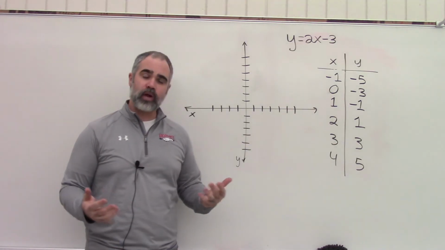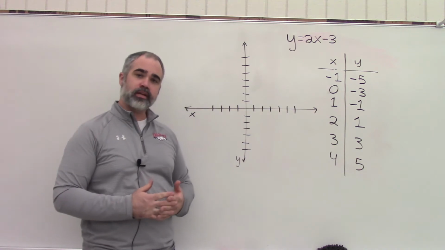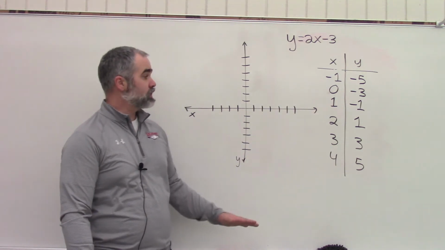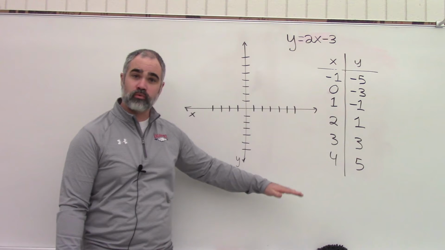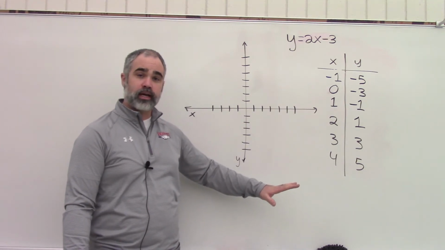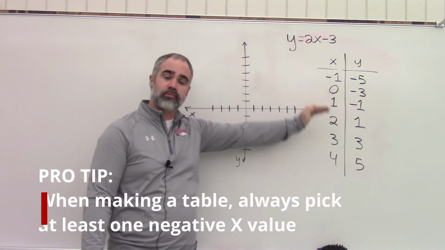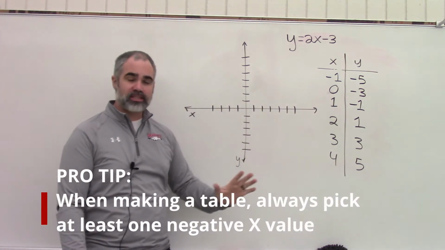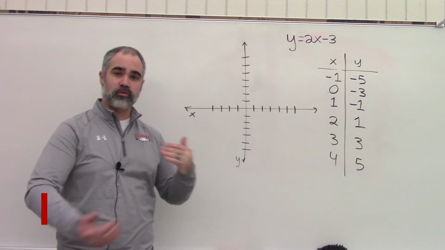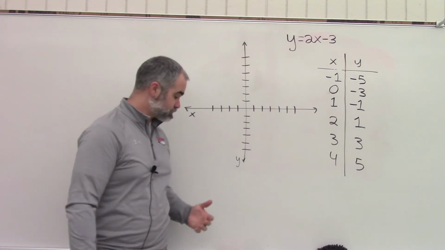When you're beginning to graph equations, I think the easiest way to start is to actually make a table. It's never a bad idea to make a table when you're looking at an equation. And always pick at least one negative number and 0 when you're picking points. Because graphs don't just magically stop when x is 0, they can be positive or negative in most cases.